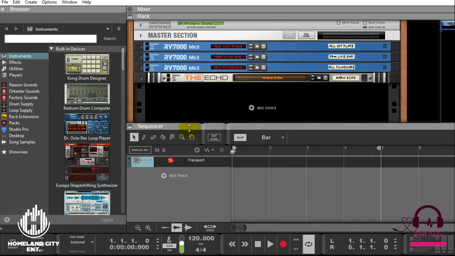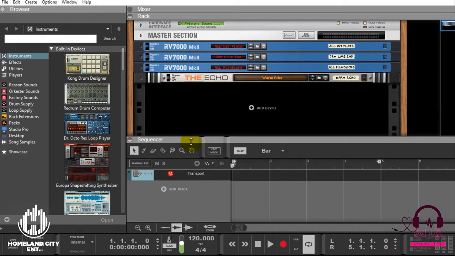So let's get to it. The first thing that you want to know in every software is how to get the metronome, right? How to get the metronome, because you cannot make a beat without that metronome, right? So here in Reason, as soon as you open the software, it's already activated just to make you not sweat about it. So once you open it and click space, it's as good as it gets, and it's gonna play right away. It's not the same as in Pro Tools where you have to create a click track. Here it goes on the fly, right?